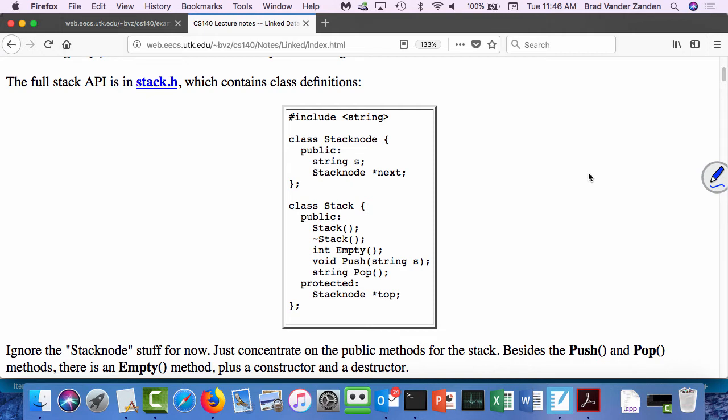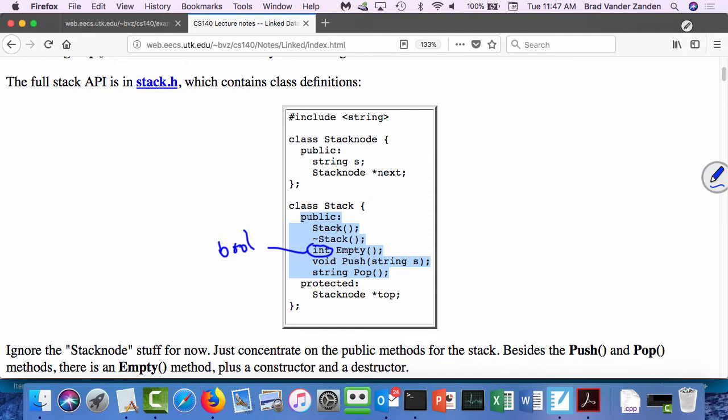So we're going to have our public API, and you see push and pop. Those are the two basic operations. Empty, returning whether it is empty or not. And again, Dr. Plank is old school, and he's using an int. I generally prefer that you use a bool, but he is going to use ints when he talks to you in 302. So I'm just pointing out that C++ tends to use bools for flags, but old school is to use ints. And then we have a constructor and a destructor for the stack.